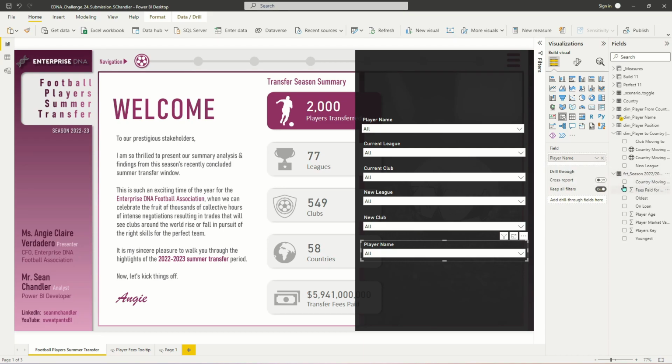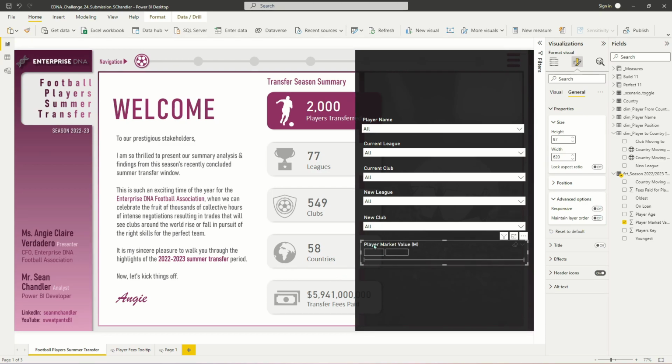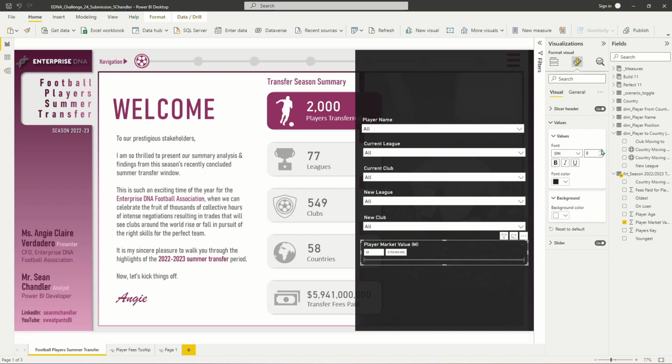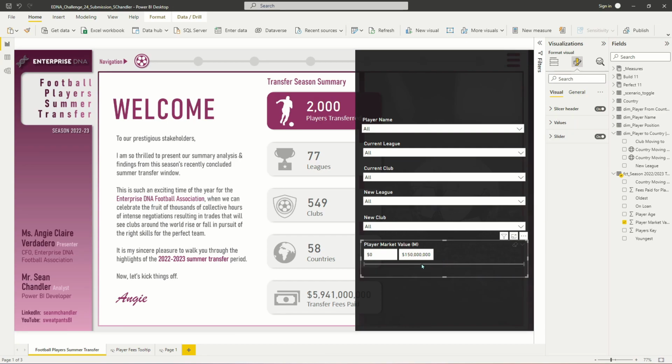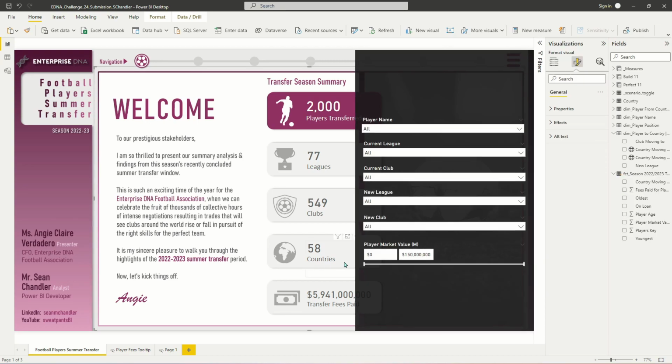And I might even add some of this information like player market value. So I'll go ahead and change this from a drop down to between. Now I need to go back to my general properties, advanced options, turn off responsive so that I get a more attractive slider. I'll go back to my values here. All I'm doing is formatting everything so that you can actually read and make out the values pretty easily. We keep playing with that a little bit more. My slider is still a little bit difficult to see with that kind of gray color, so I'm going to go ahead and make that white.